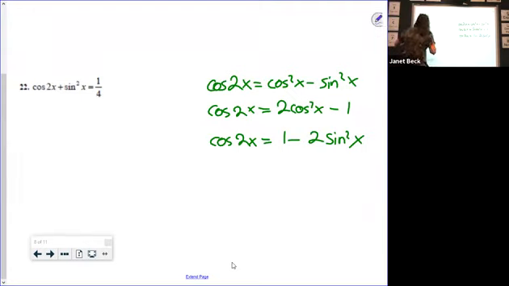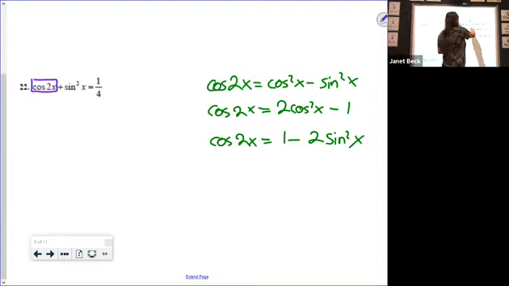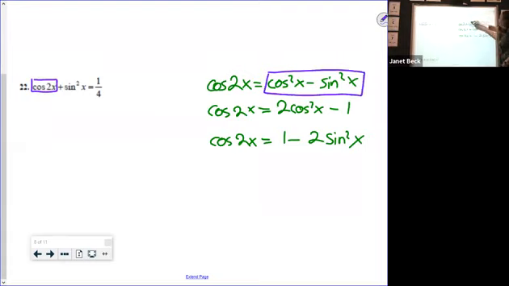So we're going to get cos 2x and we're going to substitute in its place one of these three. This one will work incredibly well. This one will make your life very difficult. And this one, it would work, but it's a bit more work. This one is going to really make your life easy. Can you picture why? If you can't, let's just write it out.